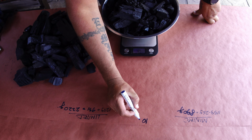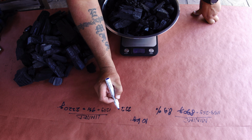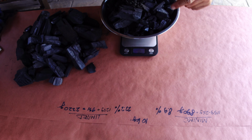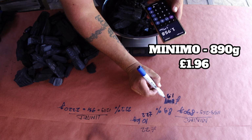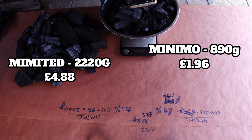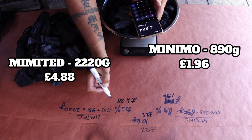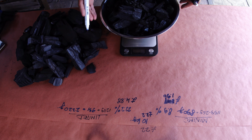So we're using 10 kilo bags. The Minimo uses 8.9% and the Limited 22.2% of the bag. So the cost of the Minimo is £1.96. The Limited would be £4.88 to start. So yeah, we're looking at more than double the amount. Obviously the grill is twice as big.